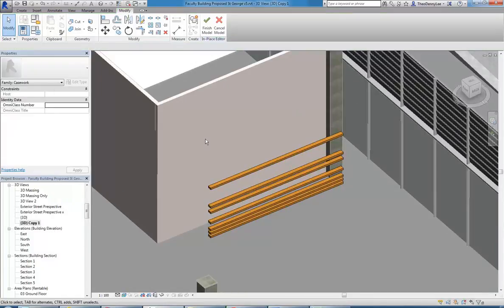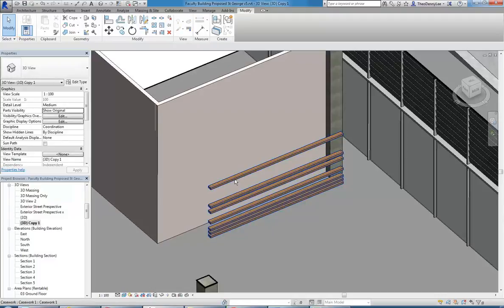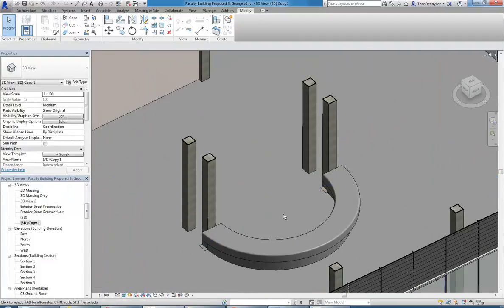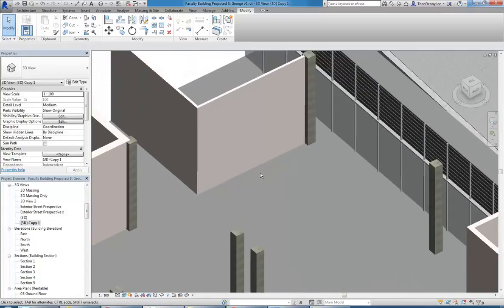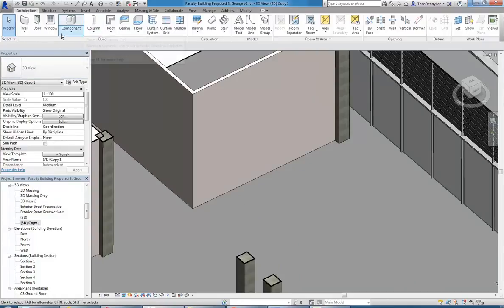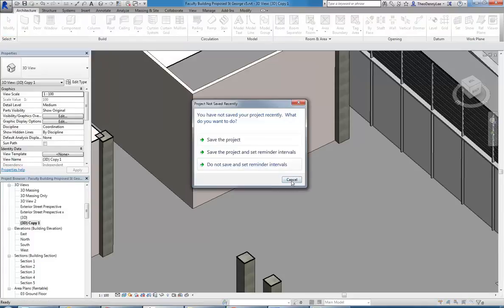So just need to think about how you group those objects together, because it does make a huge difference to the time you spend editing things. So now again, I want to extend this reception counter, and so I'll go and edit that in a moment. But one other little thing I'll show you, if you need to make something like a screen, I'm going to go back to model in place and show you one slightly better way of doing it.